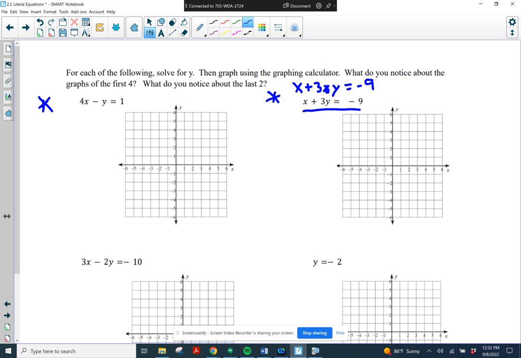We're going to graph that equation, but first we're going to solve it for y. So reminder, to solve this for y, I need to move the 4x. So I'm going to subtract a 4x from both sides. And I'm going to have negative y equals. Now I can't put the 1 and the negative 4x together because they're not alike. One of the terms has an x, one of them doesn't. So I leave them separate.